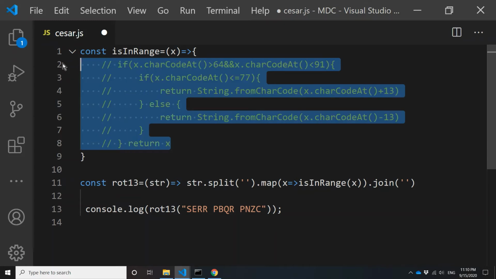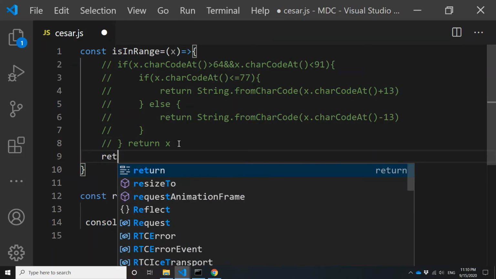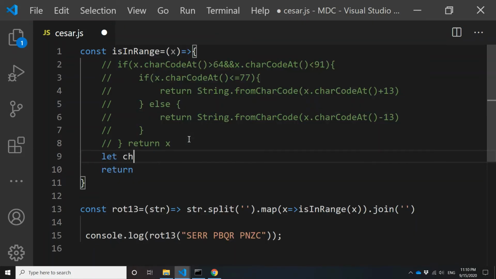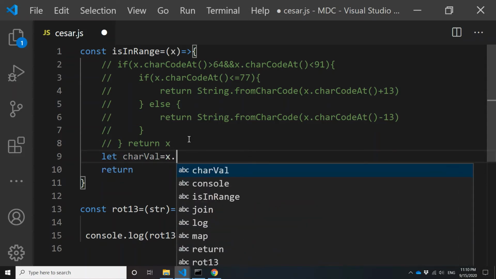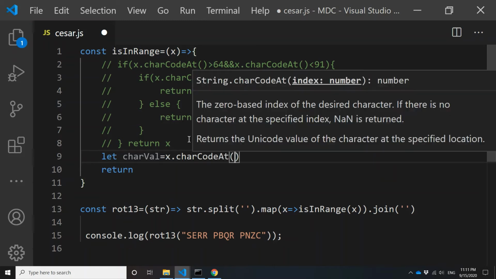Okay, let's comment this. We're going to return. Let us first make a variable. We're going to call it charVal. And this is just going to hold, for each element in the array, the charCodeAt.